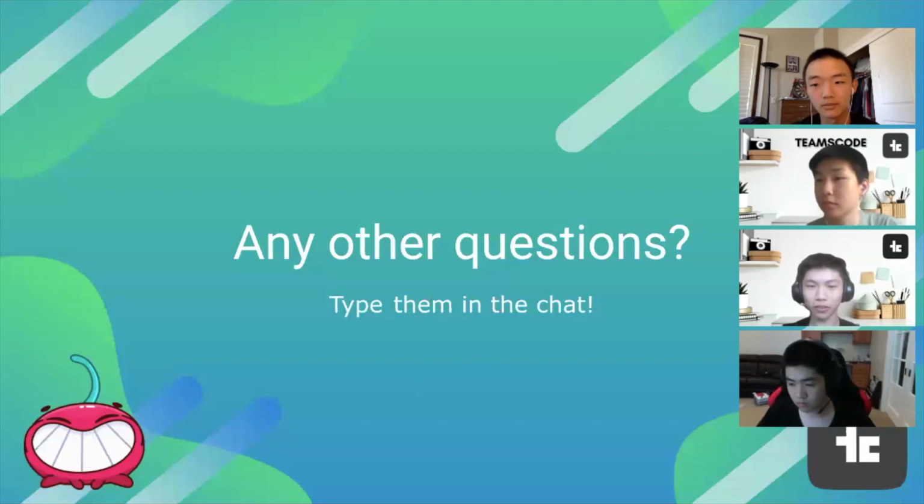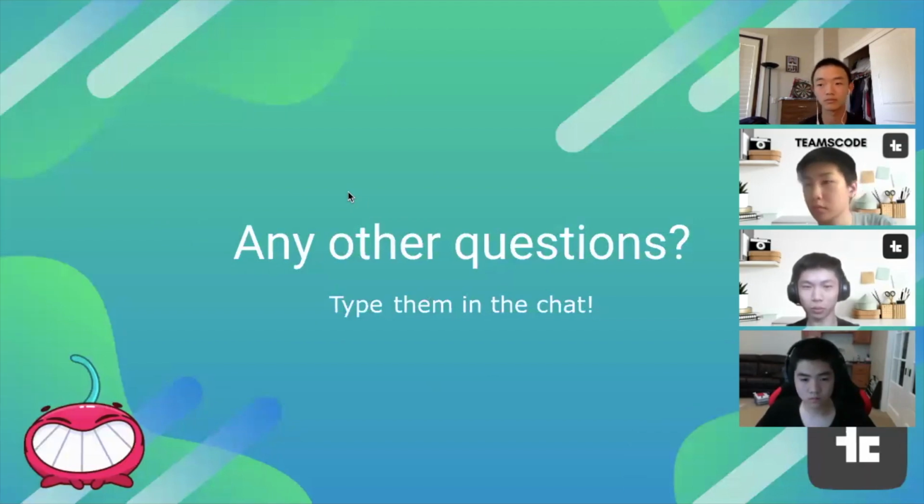Okay, Howard asks, after the contest, will there be anyone reviewing problems? We're considering also holding another workshop, going over some of the more difficult questions that people had questions about. So you should look out for that workshop when it comes time. But for sure, we're going to be sending out the solutions to all the problems, so you can take a look at that. Hopefully that helps. If you have any questions in general, you can just email california@teamscode.com and we'll be sure to answer it. As long as it's related to the contest, we can answer your questions.